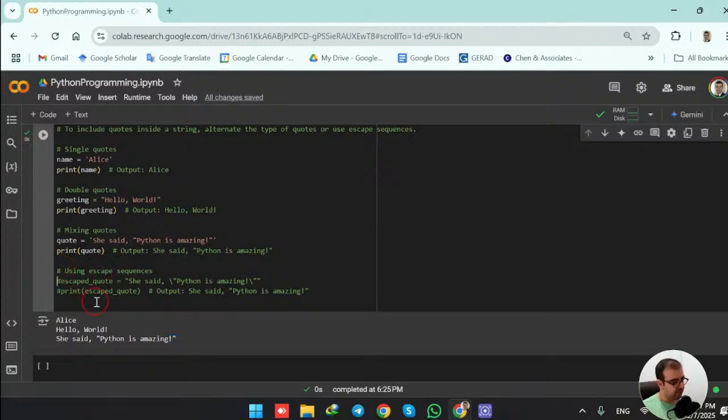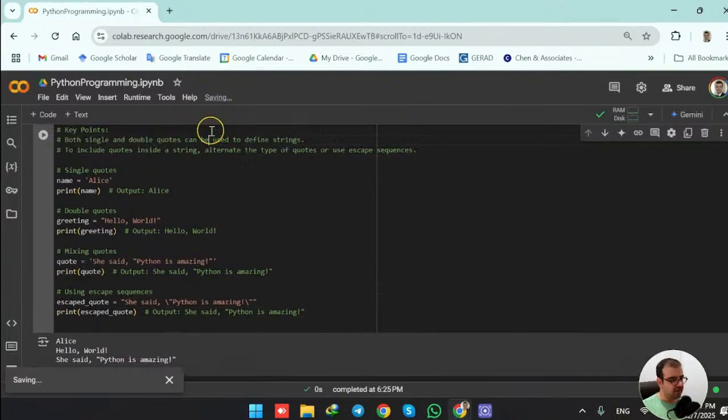Another way to do that, because we mentioned that we can either alternate the type of the quotes or use an escape sequence. To do that, we can have, for example, she said, and have a backslash before the start of the quote and after the start of the quote, we have backslash quote sign and backslash quote sign again here.